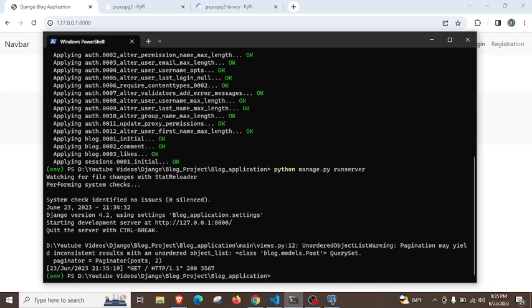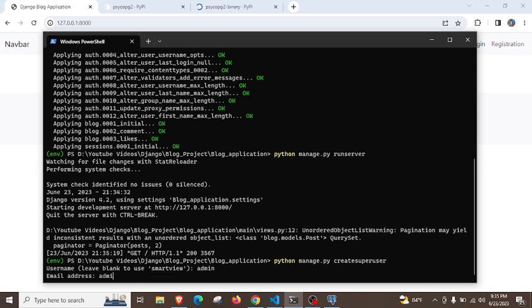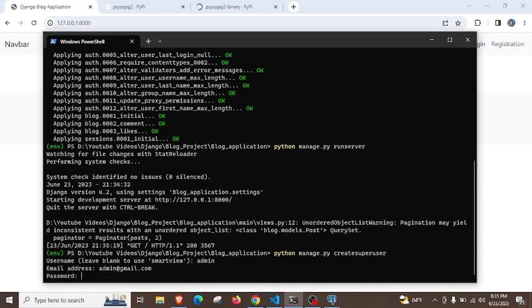Python manage.py createsuperuser, press enter, admin, password is.